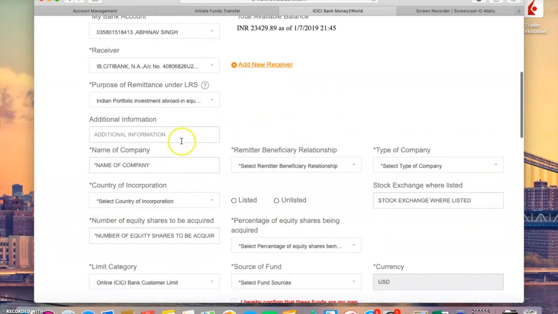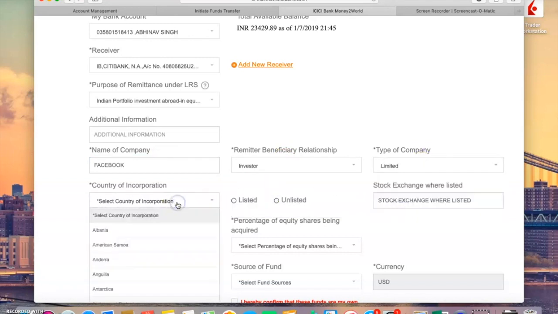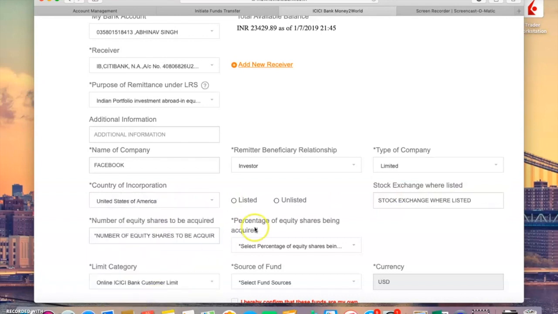Additional information is not required, except the name of the company. Since you are transferring for the purpose of investing in equity, they will ask which particular company you want to invest in. Just write Facebook. Then relationship with investor, type of company is limited, country is United States of America, it is a listed company.